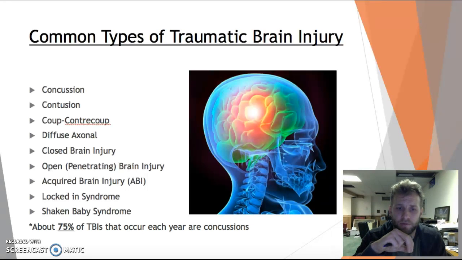There's a couple more on there you can go through. One thing I did find interesting was this fact that 75% of traumatic brain injuries that occur each year are actually concussions. I thought that was very interesting. But I also wasn't surprised at it because of today's society, looking at sports and how big concussions are becoming these days. So it was interesting, but also somewhat not really surprising, because concussions are happening a lot more these days.